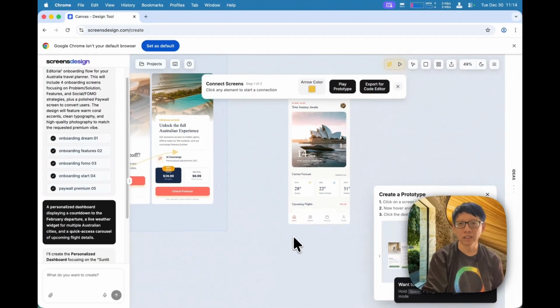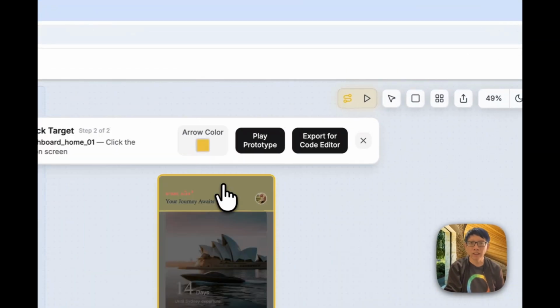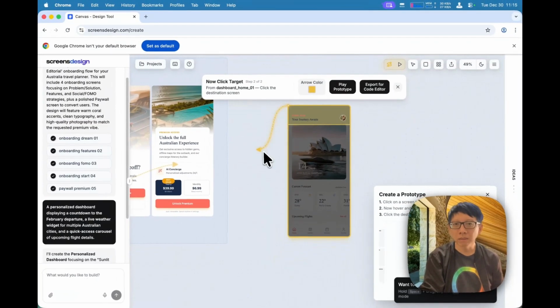Let's take a look at this one, a newly generated screen. But it's somehow not linking to the other screens, and also because they don't allow you to loop it back, it's a little weird with this one.